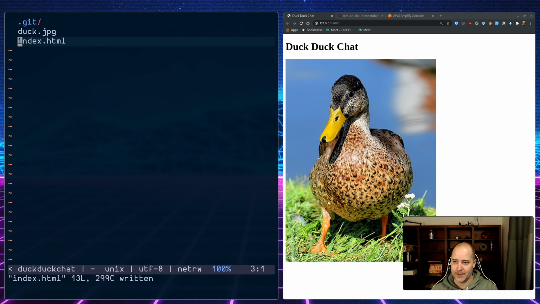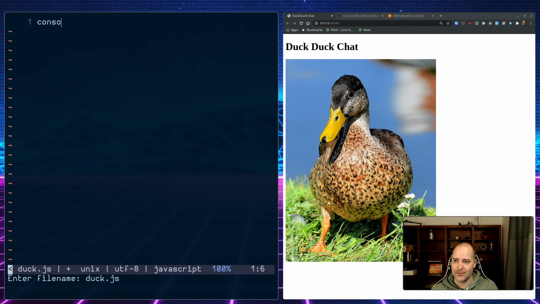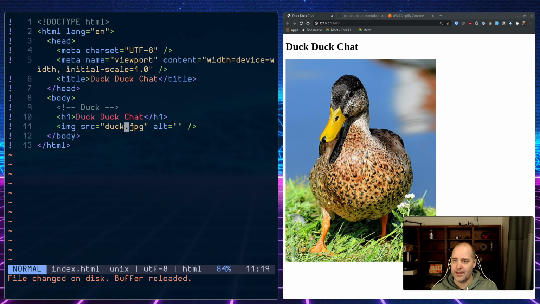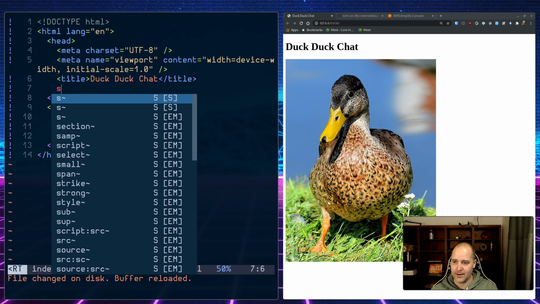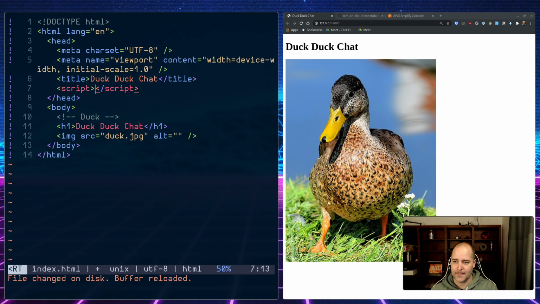So I think I'm actually just going to make a JavaScript file here. We'll call this duck.js. That's good. And it's going to console log hey, because I just want to make sure this thing actually is working. Okay, and then we need to import this. You know what? No, I'm going to be fancy. I'm going to throw it at the top here. Script like that, and I'm going to say defer. Okay, cool.